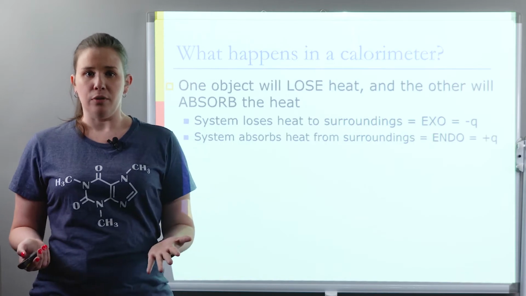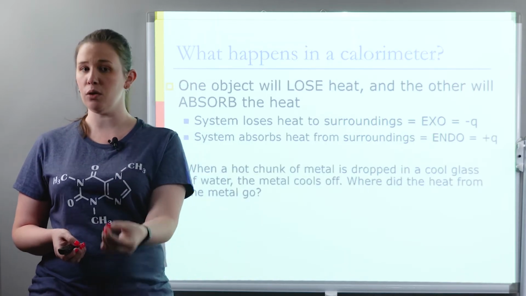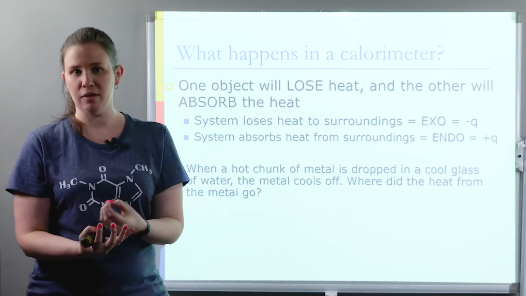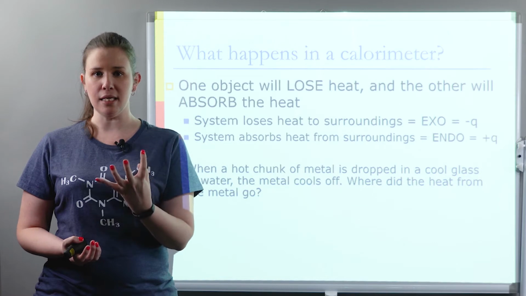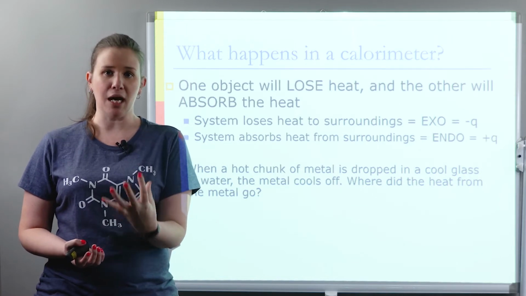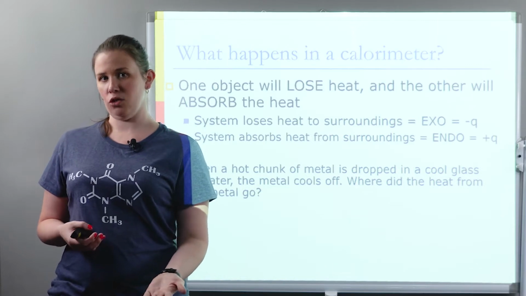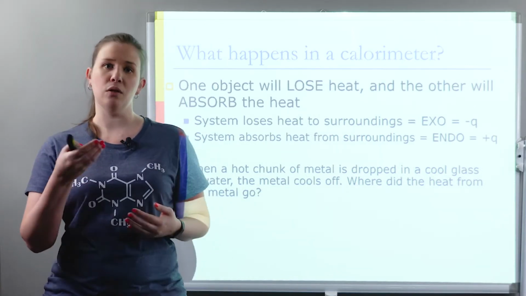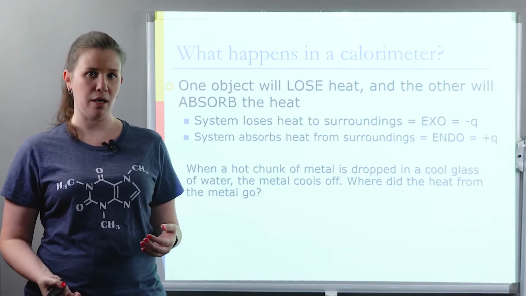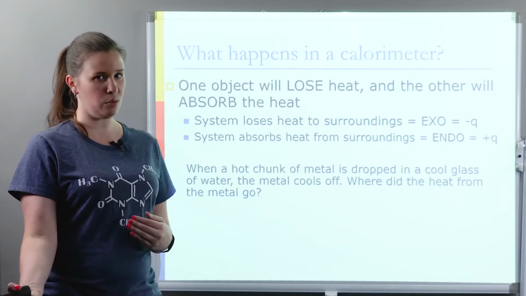Let's look at another example. Say we have a hot piece of metal, and we are going to put that into a cold glass of water, inside of a calorimeter, I should say. As the hot metal loses heat, that heat is going to be emitted out into the water. So what's exothermic in that situation? The metal that's losing heat, making the water endothermic as it's absorbing heat. So one thing is always losing, one thing is always gaining.